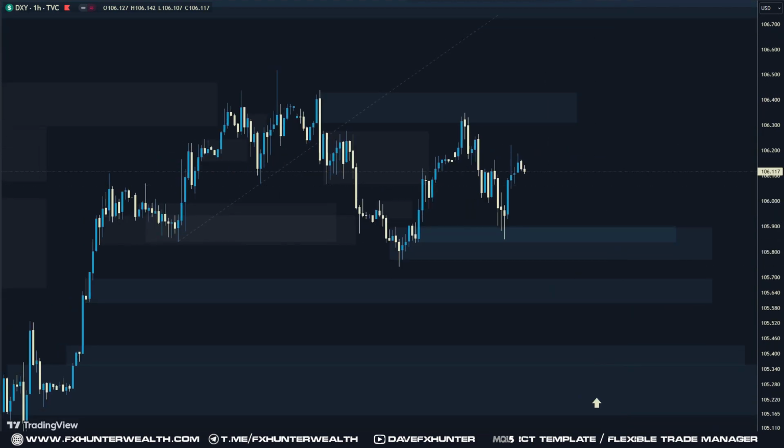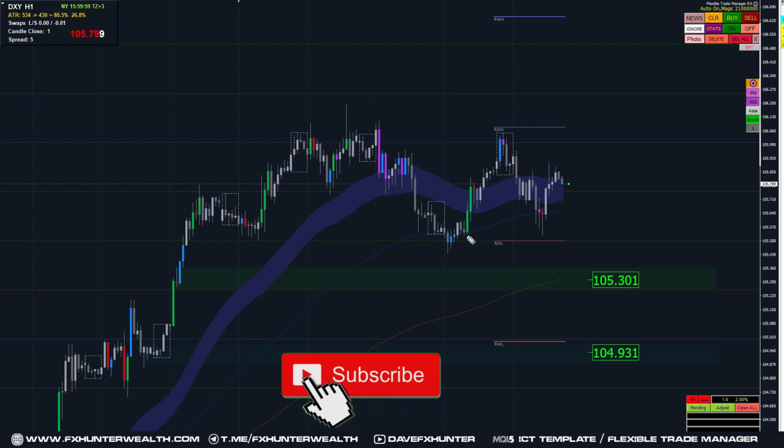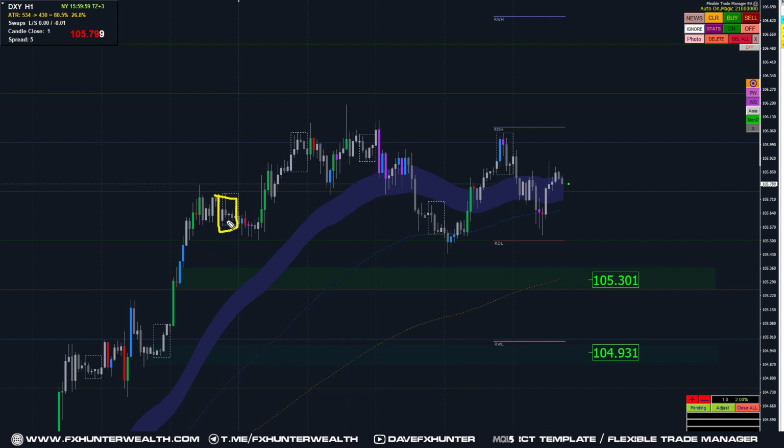So obviously these are the levels. You might be thinking, oh, he changed the strategy. No, I'm still looking for the same thing, right? As my bias is bullish, I would be looking for the manipulations, and I would like to be buying below the Monday range, as we did last week on the euro. And for the intraday trades, I would like to be a buyer during the manipulation phase below the Asian session, right? It depends how the market plays out, but if you apply this concept, accumulation, manipulation, distribution, accumulation, manipulation, distribution, it's always playing out, especially in these ranging markets, right?